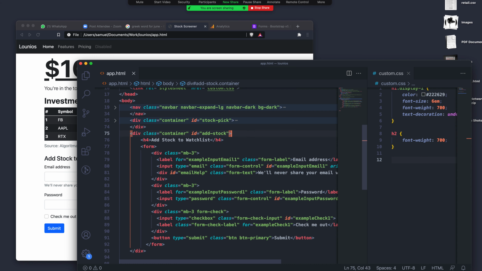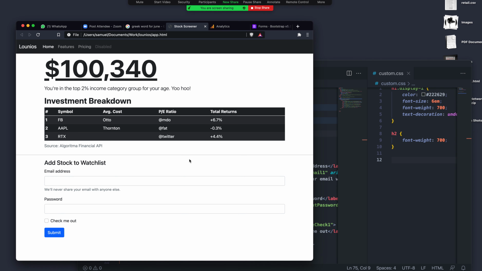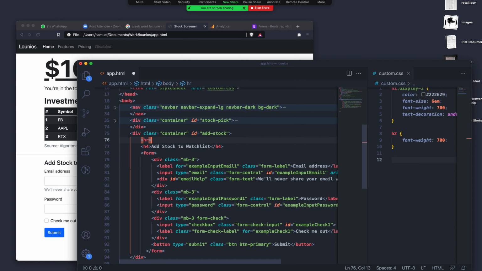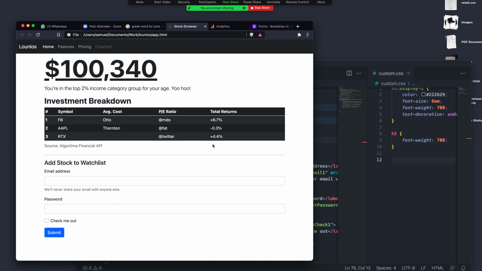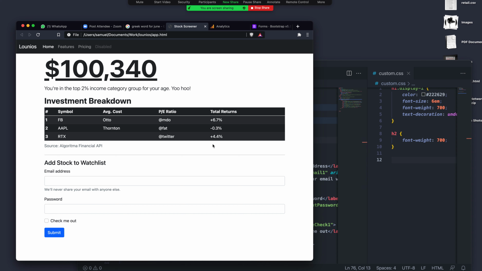I'm probably also going to add a simple horizontal line. So that's HR. HR adds a simple horizontal line like that, or you can add it right after this, like that. Just make it look good for yourself. It doesn't matter if it doesn't make sense right now. You can always edit that later on. Just create a simple scaffold app, and then we can change that later.